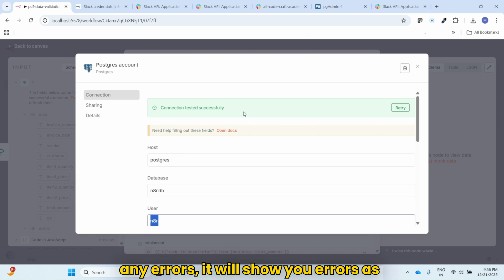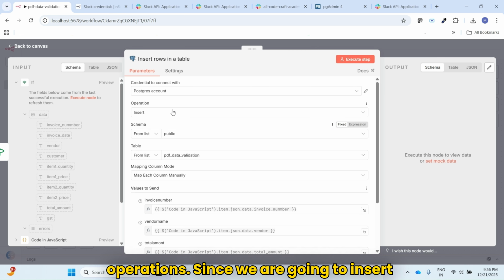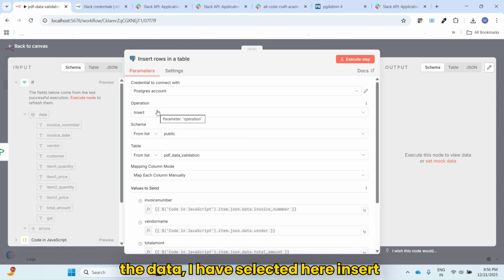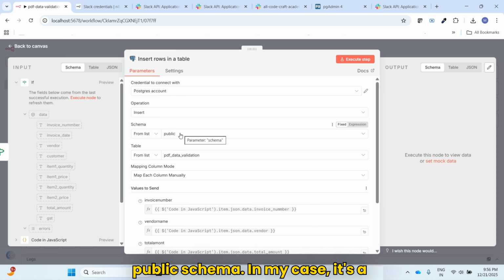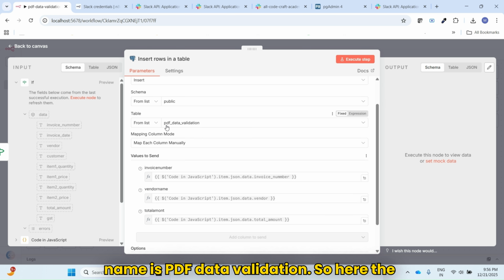If there are any errors, it will show you the errors as well. Once that is done, the next thing is we should configure the operation. Since we are going to insert the data, I have selected the insert operation, and then the schema, that is public schema in my case, and then the table name is PDF data validation.